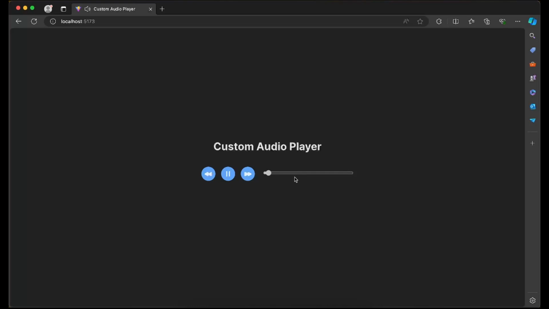So I hope you enjoyed that. I will leave some documentation links below so you can explore more, because there's far more you can do with this. For example, you can create a volume slider. You can also change the speed at which playback occurs. So if you're interested in that, I have left it below.